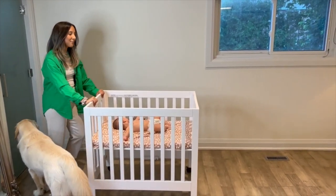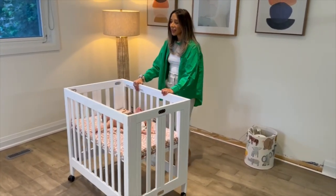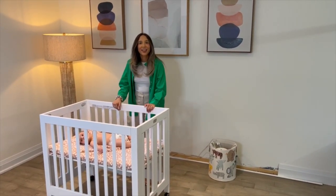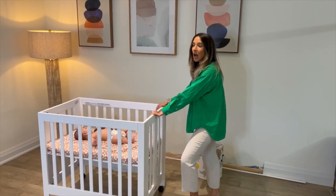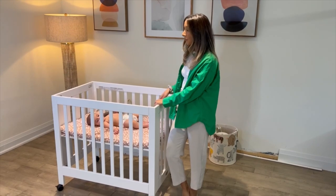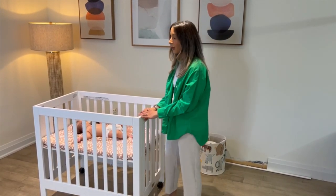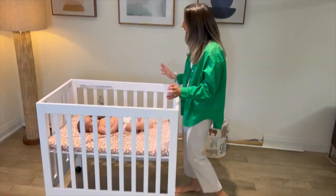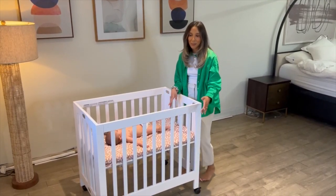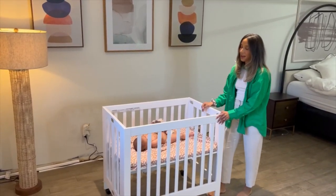I can just easily roll her in there. This is definitely my favorite, and I feel like that's the reason why the Four Seasons would carry this crib. I originally wanted it in black because our bed is black, but I'm happy with the white — it's like the whole OG crib vibe. I love this, Luna loves it. I still need to purchase an actual mattress for this — they were sold out when we bought it from West Coast Kids. The only con is that it's very hard to find a mini mattress and mini crib sheets. But besides that, I absolutely love it. Luna loves it, she loves me rocking her back and forth. Every time she wakes up, Buzz will secretly greet her through the slats and she secretly allows it. Absolutely love it, highly recommend it.